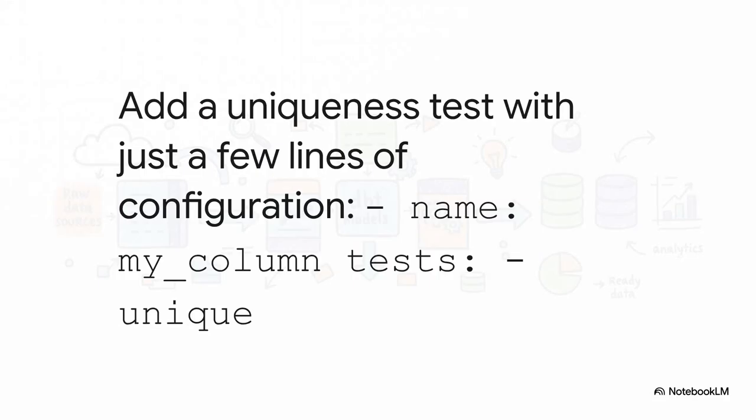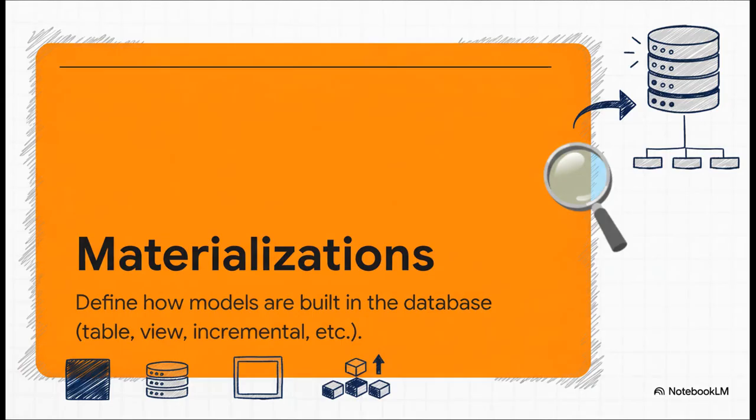And what's so brilliant is how simple it is. You don't have to write some crazy, complex testing code. A lot of the time, it's just a couple of lines of configuration in a simple text file. This lets you add a really powerful data quality check right there with your model. It's fantastic. And finally, let's talk about materializations.